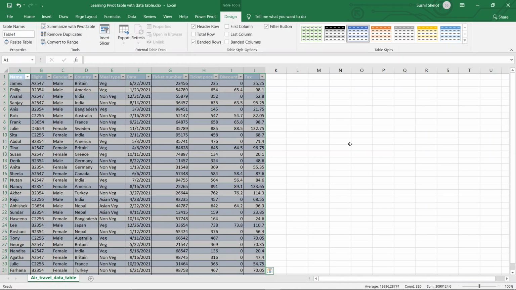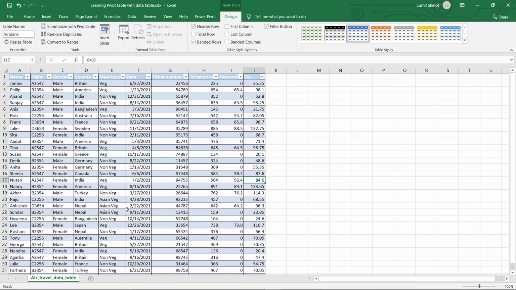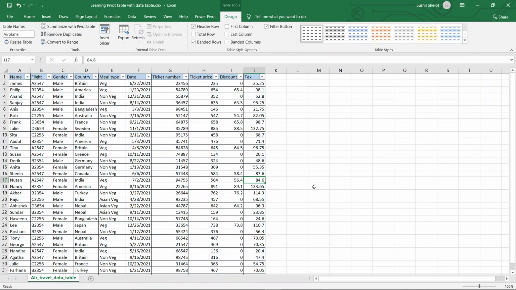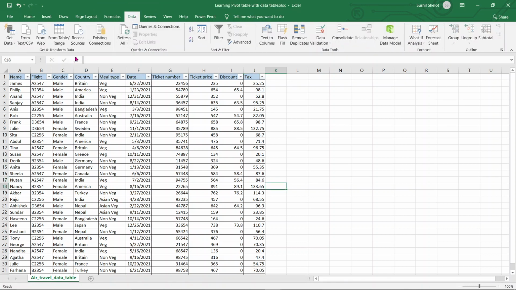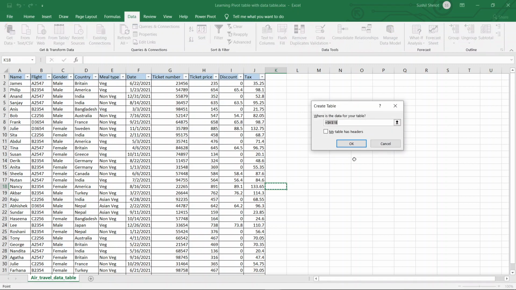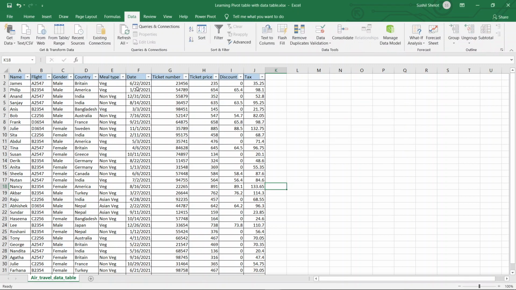As soon as the table is created, I have an option of renaming it by going here, and now I'm going to rename it as airplane. Okay, so this is the name of my table. You now see there are multiple ways of designing the formats here, and I want to choose a simple one, so that this is a table that has been created here. One can go to data and also say table from range and create a table. So these are two ways of creating a table.